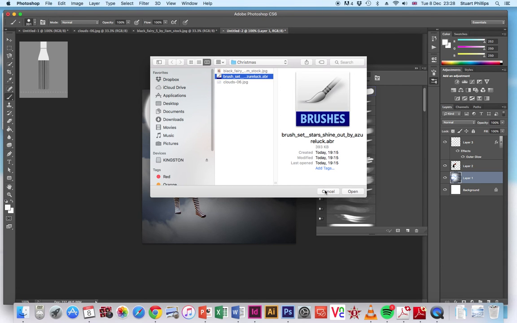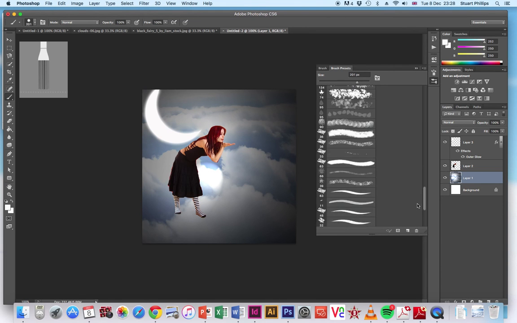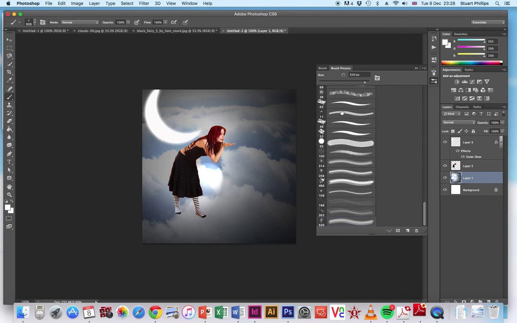I'm not going to do it because mine are already in there, but you would import that into this window here, and you'll see right down the bottom, they won't look like the stars, but if you look closely here, you can see that I've got some of the star effects on my one on there. Alright, so then it's just a case of playing around and getting this effect of fairy dust, if you like.